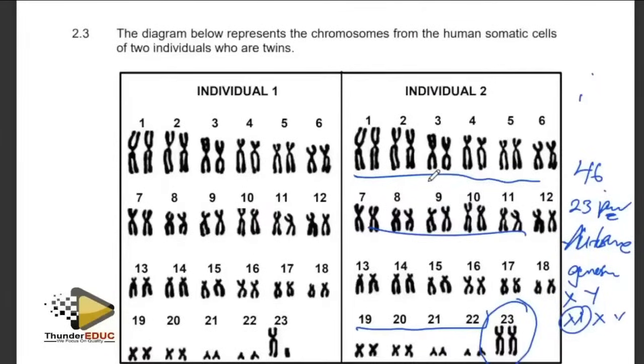Now, what about if they bring a karyotype like this and then ask you which one is a male, which one is a female. Check. This is short. Two of them are long. Therefore this one is a male, this one is a female. Give a reason for your answer. The chromosomes here are not of the same size. I see here, same size and shape, while here they are same size and shape. So it means that this is X and X, while this is X and Y. Remember, we said X is longer than Y. That's why you find it happening like that.